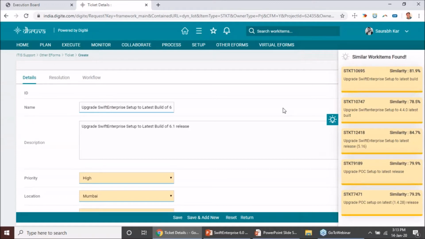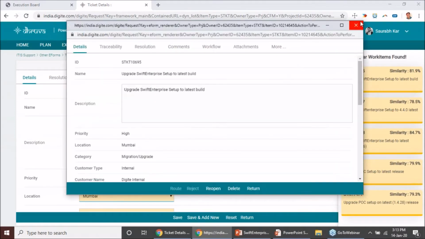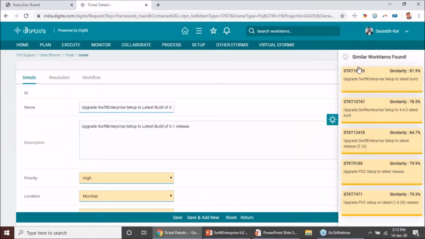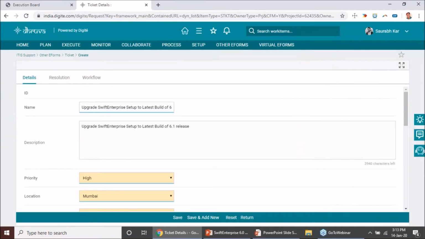So in that case, this is going to be very helpful, because if there is a defect already in the system which is having a matching description, I can very well open it. I can look at the details of that defect. At the same time, if it is something which is already resolved, I will be able to look at it even further and maybe even decide not to log this defect, probably because it's a duplicate one. So all those factors get considered every time I'm going to log that work item where this feature is enabled.